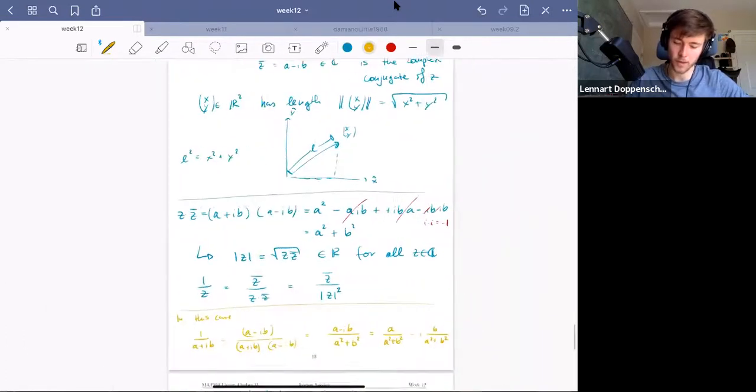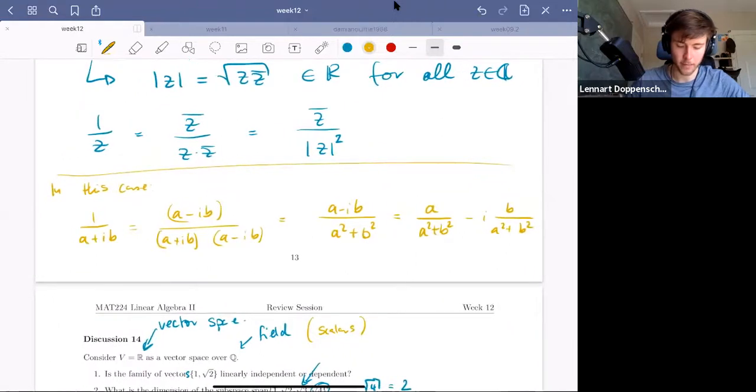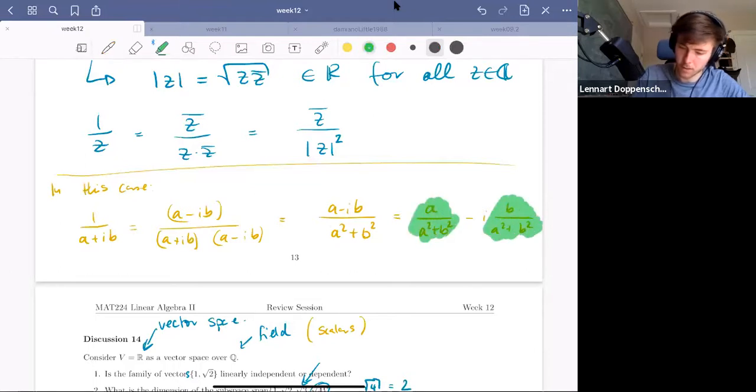So all of the things I explained up here are basically just to say that there's a trick. Whenever you have a complex number and you want to multiply it with something to make it real, you just use the complex conjugate. That's the reason why we're able to get a real number in the denominator. And then, of course, we see that this is the real part and this is the imaginary part.